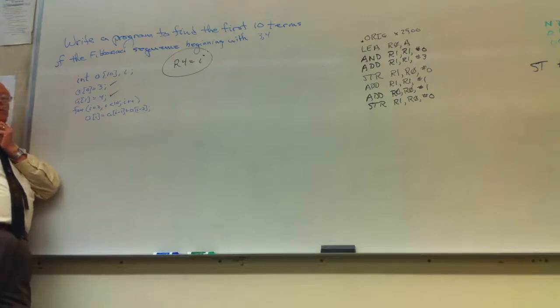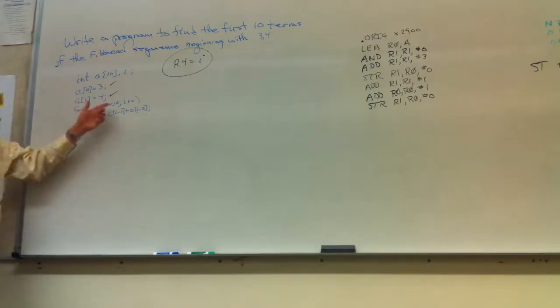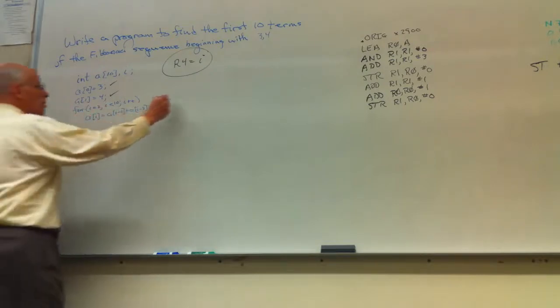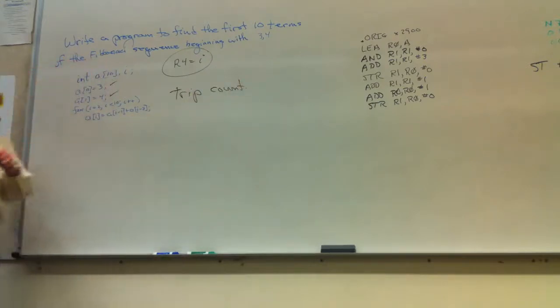Instead of doing that, we'll figure what's commonly called a trip count. Some compilers will actually do that because it's easier to work with. We'll do a trip count. I can look at this ahead of time and know how many times I'm going to go through that loop, as long as it's a nice, simple loop like this one. Some of the others don't lend themselves to this very well, and particularly while loops don't. It's hard to figure trip counts on while loops because you don't know when that condition is going to fail.